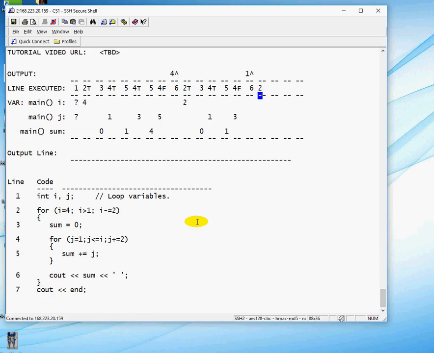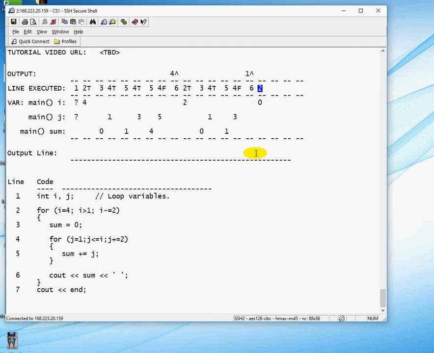What happens at 2? This is not the first time, so we need to update I by reducing it by 2, so that I now becomes 0. And now we must apply the continuation test. Is I greater than 1? Well, I is 0.